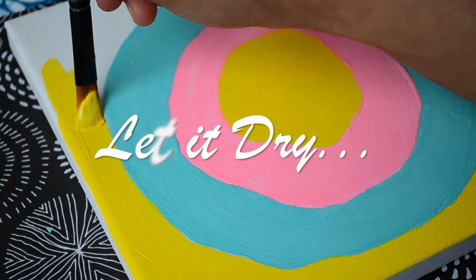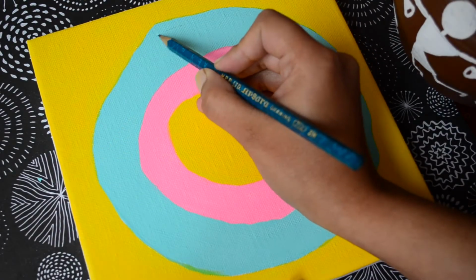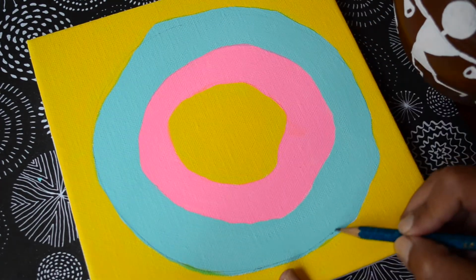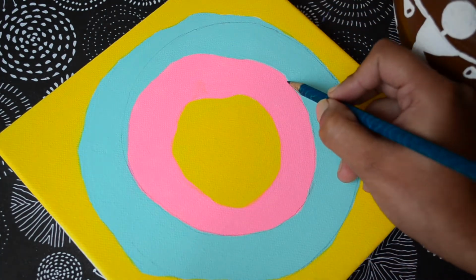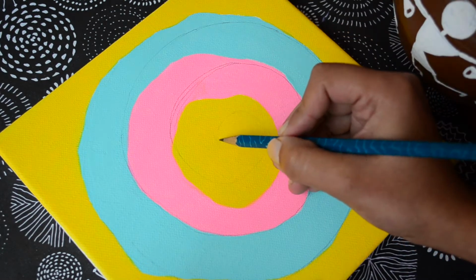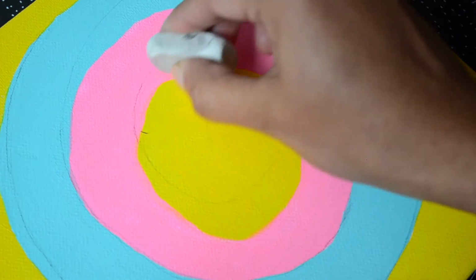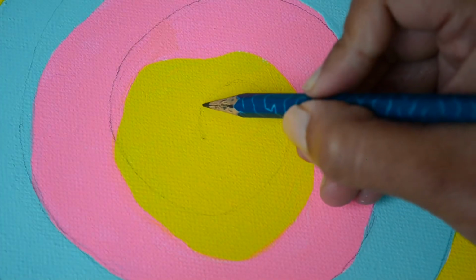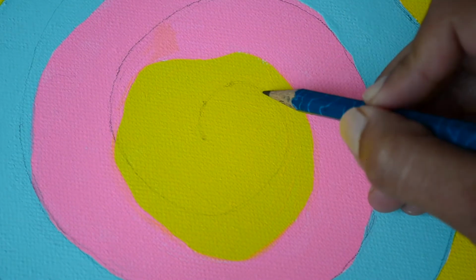Let the background dry completely and then we'll start drawing Warlis. Lightly sketch the design so that the pencil marks does not remain visible after painting and also it can be erased if necessary. After drawing this inward circle, I am making dot at the gap of around 1 cm here.